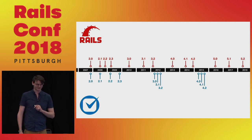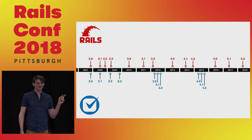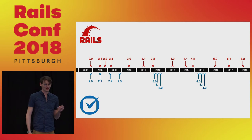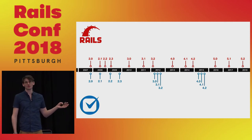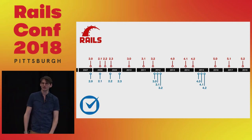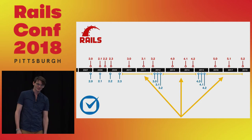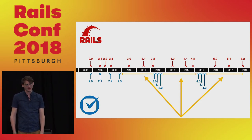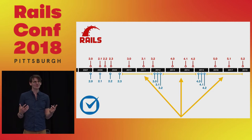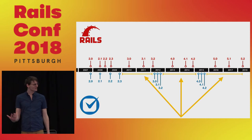And when you look at this timeline, there's an obvious pattern, right? And the interesting part to me when I look back, I was surprised to find that the part that was interesting was not 2012 and 2015 when we were actually doing the Rails upgrade. It was the space in between. It was these gaps. And I found myself asking, what were we doing during these gaps? Like, why didn't we upgrade the app? What were we thinking, right?